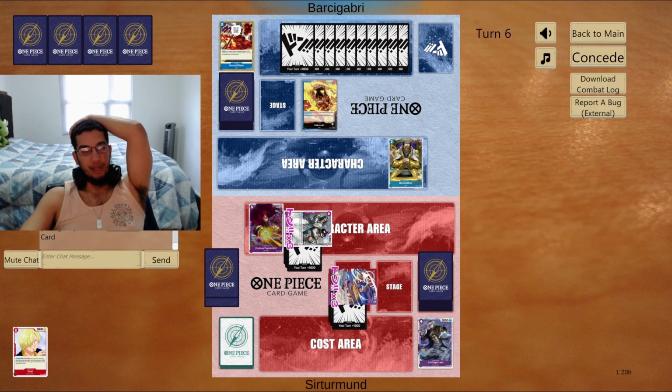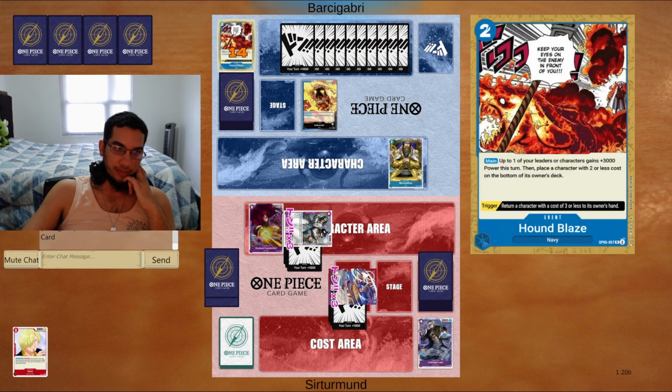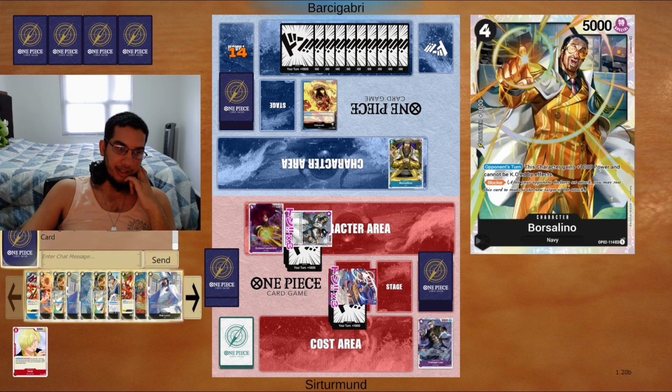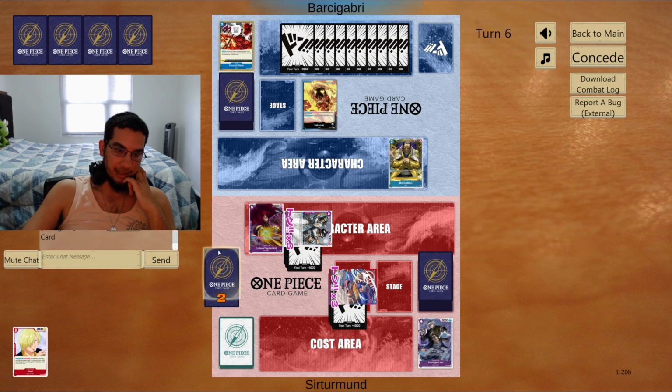They trash Handblaze. Wow. That means that they don't have a way to... It might mean that they don't have a way to get this down to 2 costs. The problem is the blockers, right? If the opponent has 2 blockers here again, unless we get a Gordon from the life or from our top deck, there's no way for us to get there.